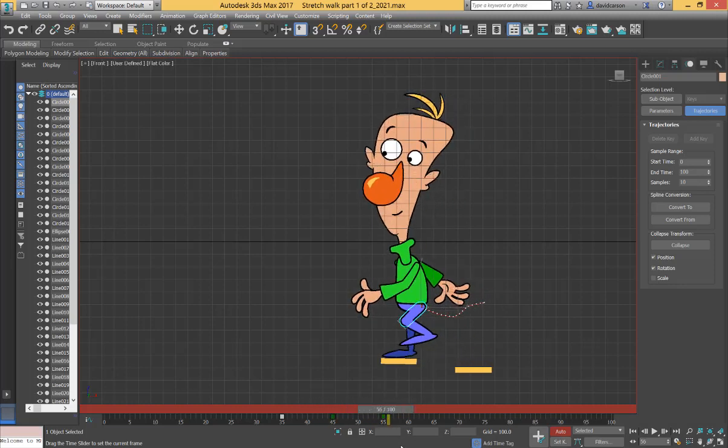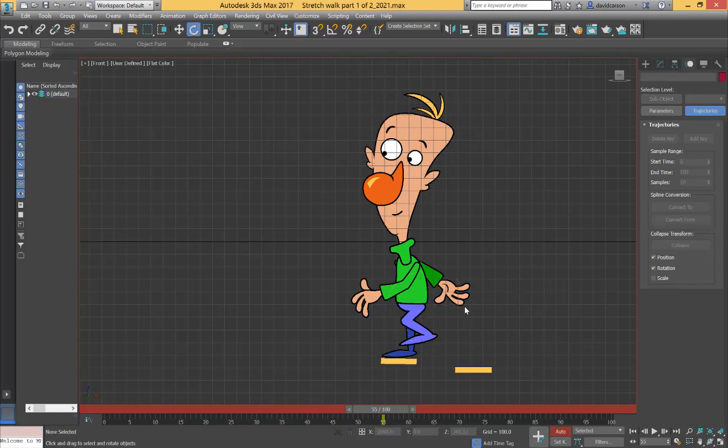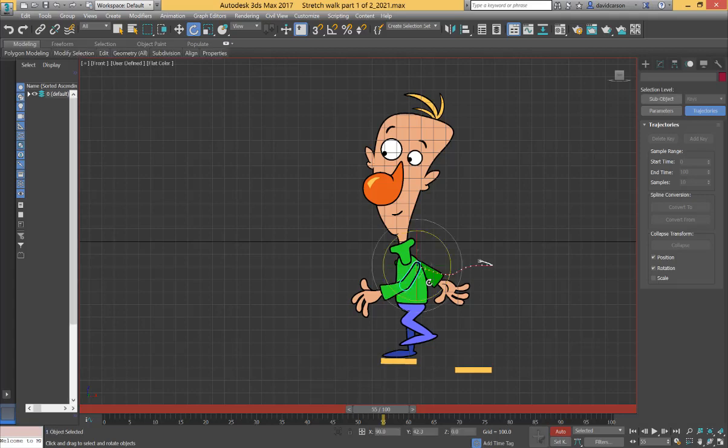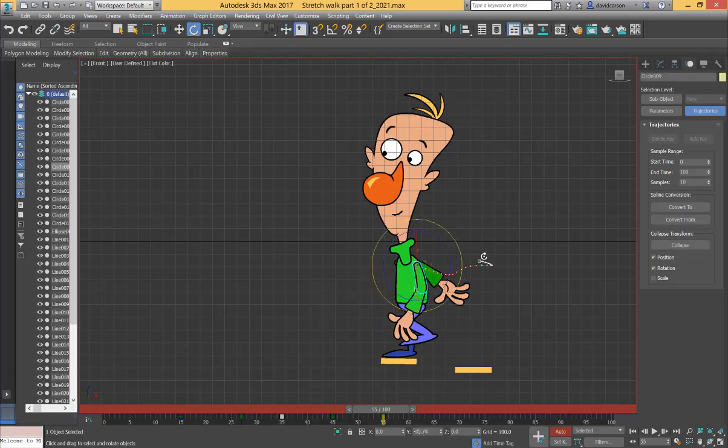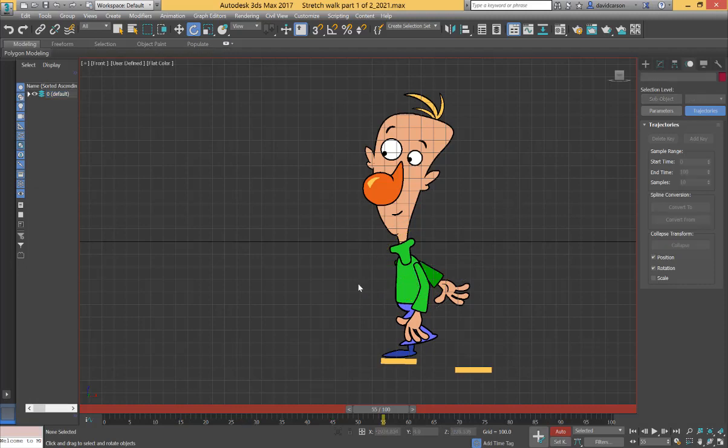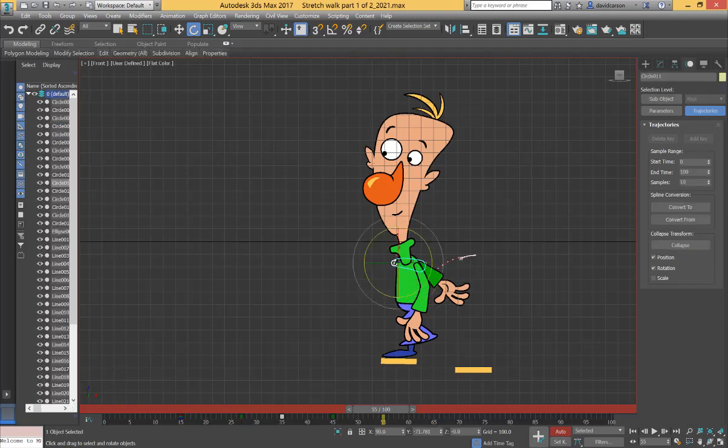So that's working great. Okay, so what we need to do next is the arm swing. All has to work at the same time as the legs. So I'm going to be swinging this arm, midpoint, and I'm going to select this arm back here.